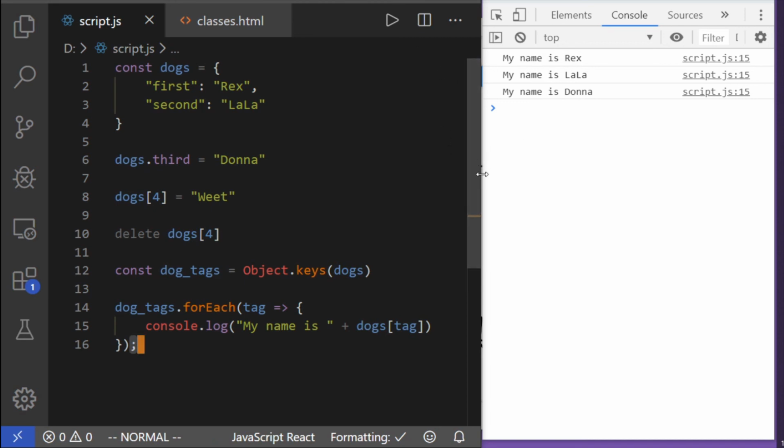And so that's going to be it for the video. It's just a quick video on objects. How to create an object, how to add data to an object. We can instantiate it. We can use object notation. We can use array notation. How to delete data from an object using the keyword delete. And how to quote unquote loop through an object. Capture the keys and loop through the keys instead.